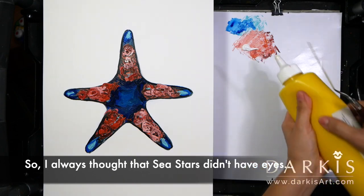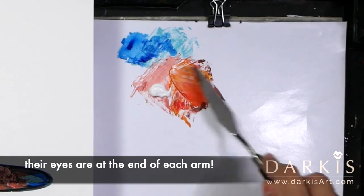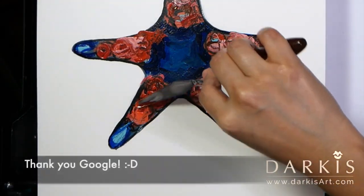So, I always thought that sea stars didn't have eyes, but I just learned that their eyes are at the end of their arms. Did you guys know that? Thank you, Google!